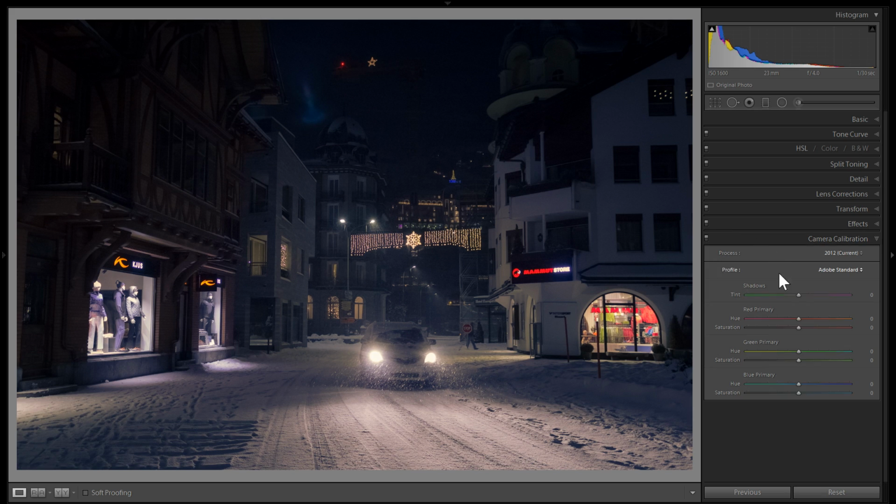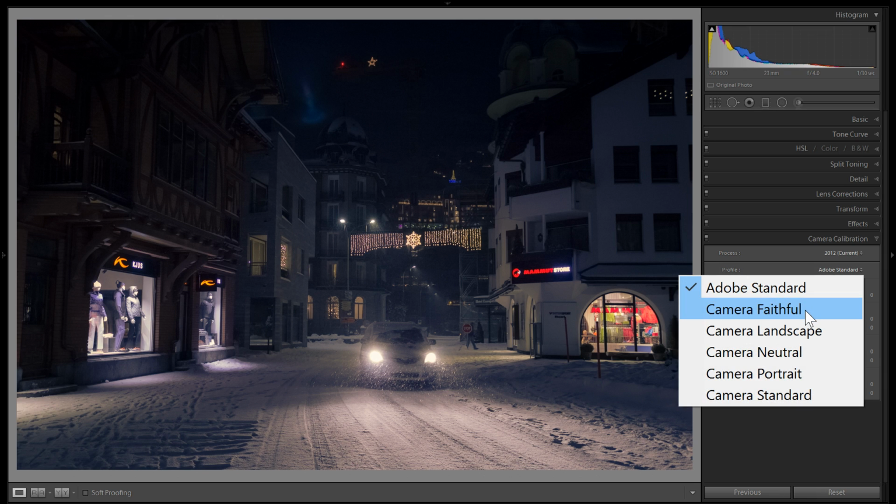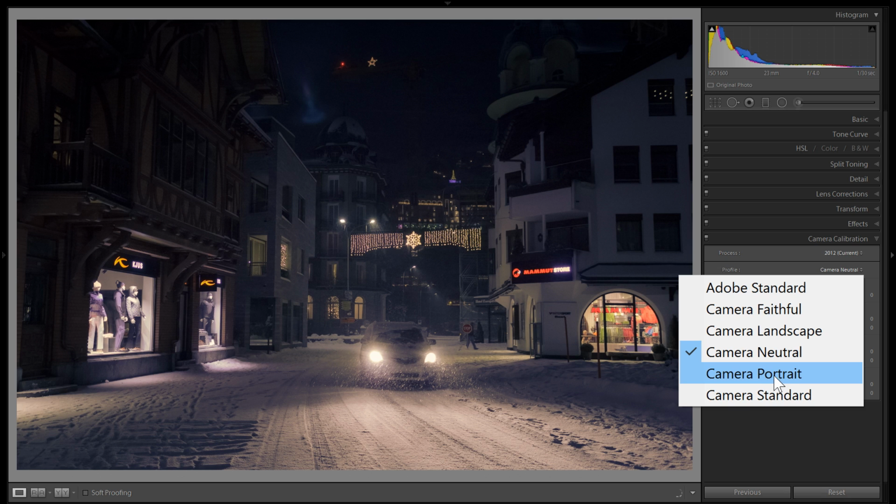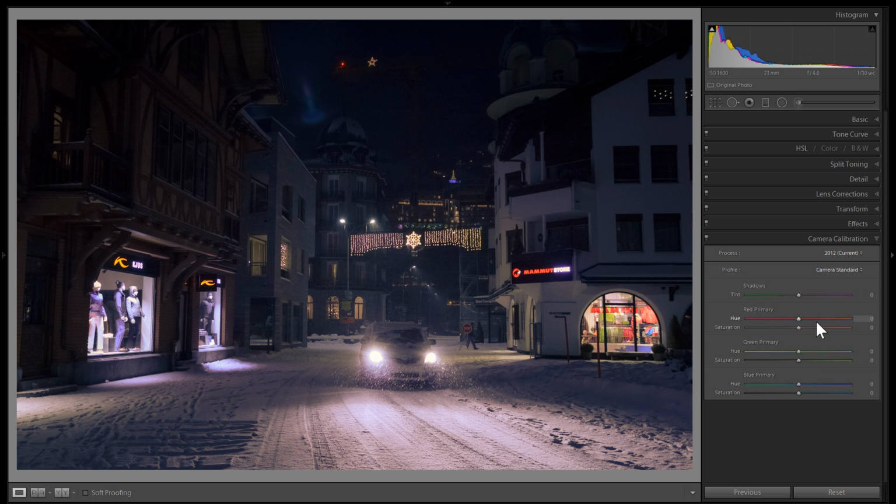Going to the last global adjustment, the camera calibration. This is really detailed adjustment, so this is different from picture to picture. You can play around with the different camera profiles and just see if you like a certain look better. This will change your overall look of the picture, your overall colors and brightness and so on. Just go through them and see what you like best. Camera Standard actually looks pretty good. Comparing Adobe Standard to Camera Standard, it's just a little bit more warm and more bright, so I think I'm gonna stick there. And again, this is really up to you and very different from picture to picture.